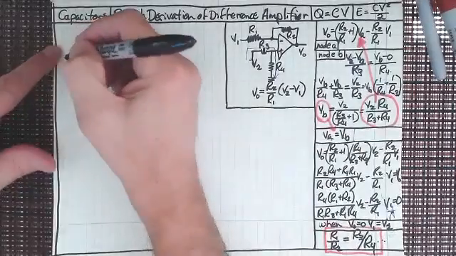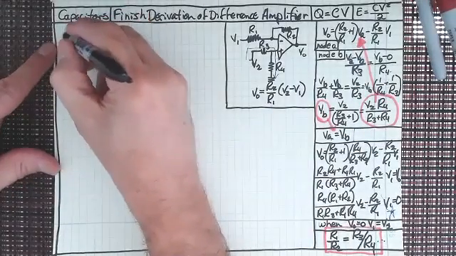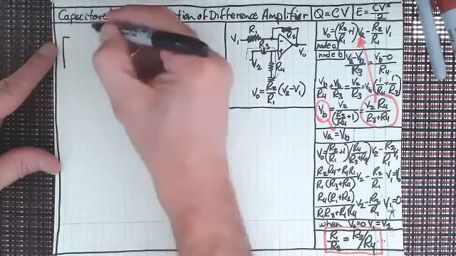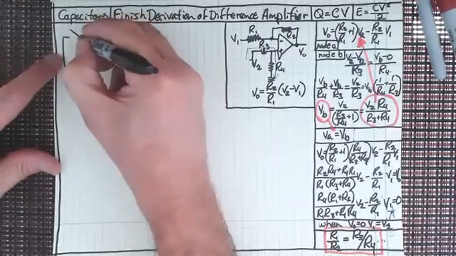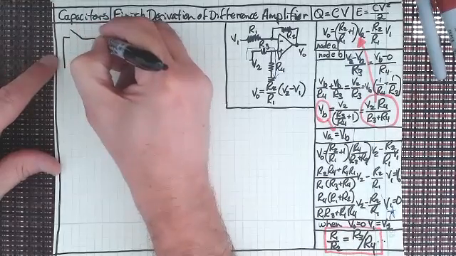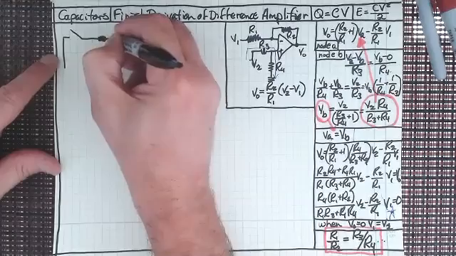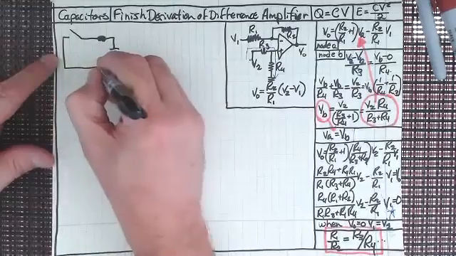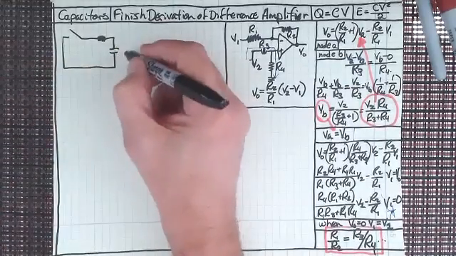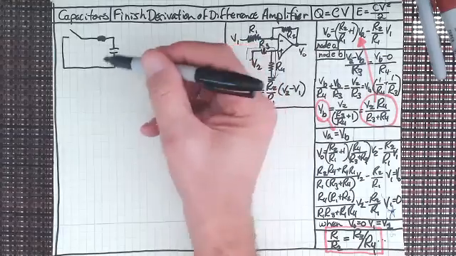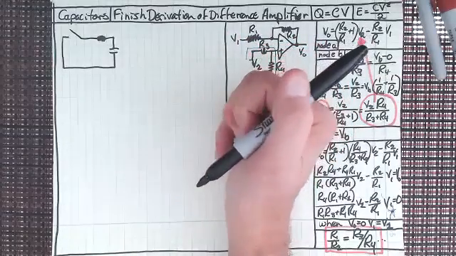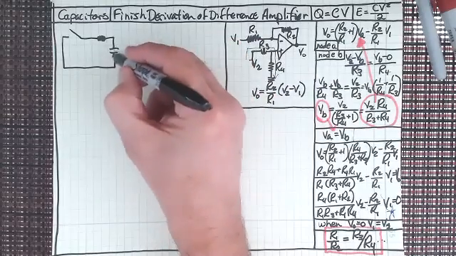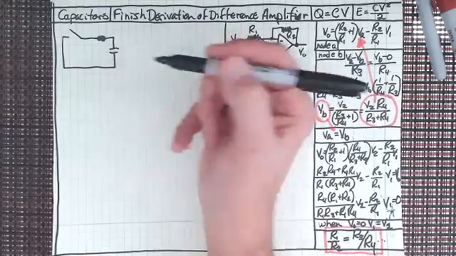So here's what I want to do. The first thing that I want to teach you is a little circuit like this. I've got a switch, and I'll put a resistor in there. And then I've got a capacitor here. There's my capacitor. In fact, the way that they draw the capacitor is to make it look like an electric field, right? Do you see anything touching each other there? No, it's like it's broken, isn't it?